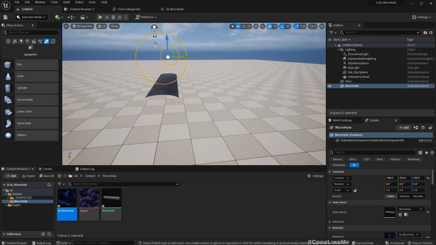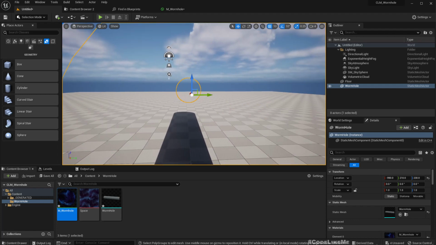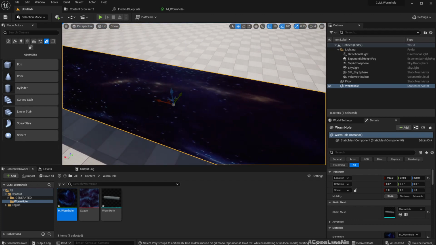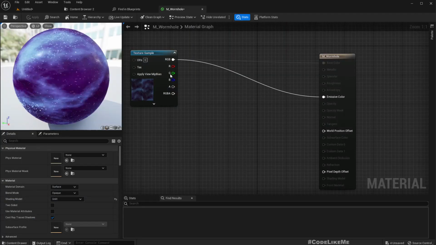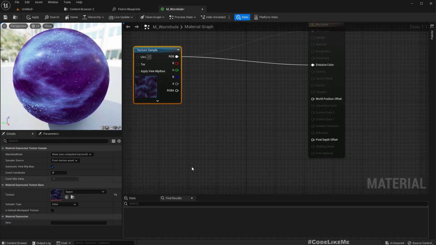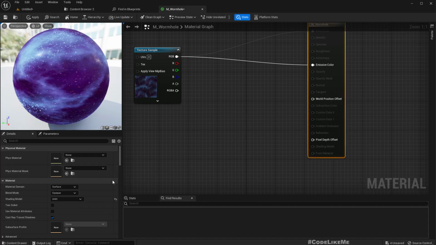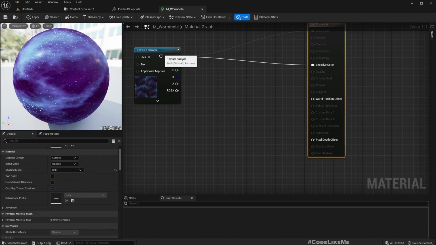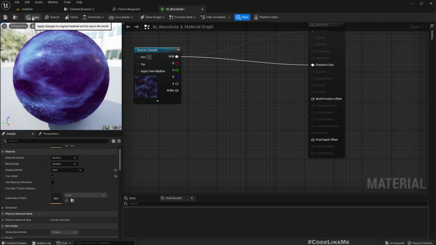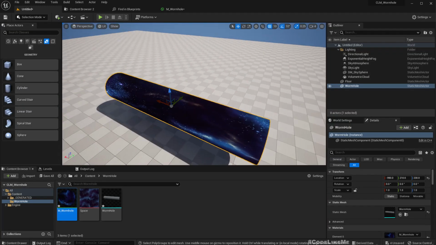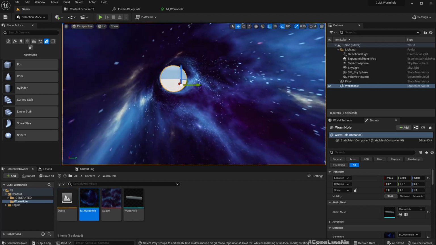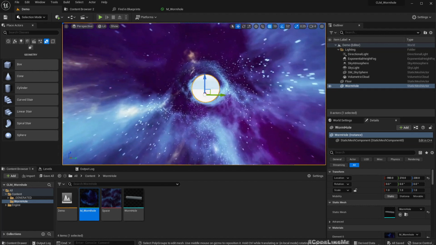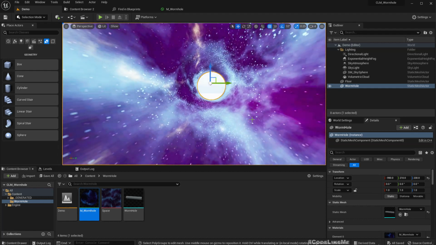So this is how it looks, and in the middle we don't really see anything from inside. So to fix that, what we can do is here select the main node or click elsewhere other than any of these nodes, enable two-sided and save. Right, now we can actually see it from inside like this.